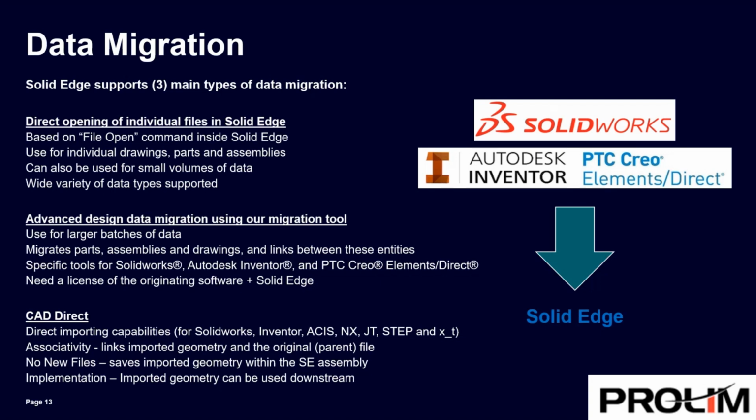I'll show you a picture of it in the next slide, but this is generally used for individual drawings, parts, and assemblies. So maybe some stuff we're not really quite sure what the data looks like before we've opened it in Solid Edge. And this can be a little complicated because a lot of times we don't really know what the file is. Is it a part file? Is it an assembly? Is it a drawing file? Sometimes we don't always get that extension type. Maybe it's been saved as a STEP file and we're not sure what it is. So often we have to guess and presume what template it may be, whether it's a draft file, a part file, or an assembly, and then open a new file only to find out, nope, it actually wasn't an assembly file. It was a part file. So then I have to go through the whole process again and then select that part template file to open it up in.